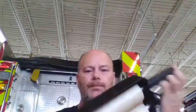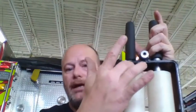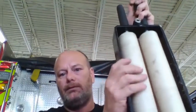Also, we use a device. This is a hose roller, and it is made up of two levers that has a fulcrum that we've already talked about, but it also has an axle inside that goes along a very wide wheel. We use this to get the air and water out of the hoses before we pack it.